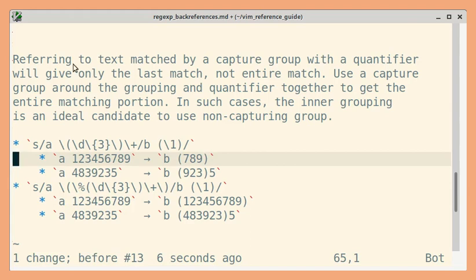To summarize, referring to text matched by a capture group with a quantifier will give only the last match, not the entire match. We need to provide another capture group around such a group and the quantifier together to get the entire matching portion. If the inner group is not needed, then it's an ideal candidate to use a non-capturing group.